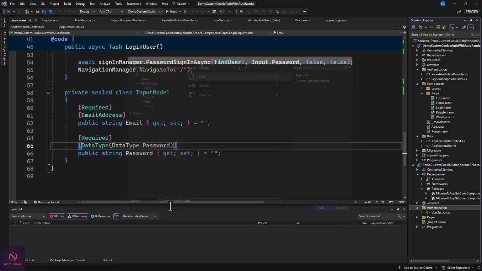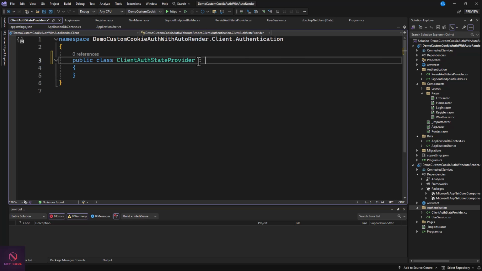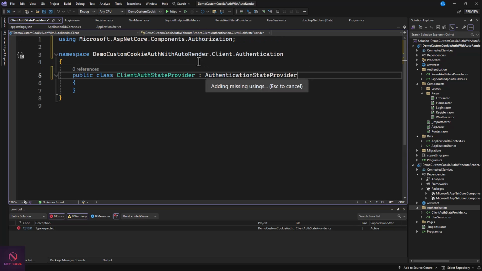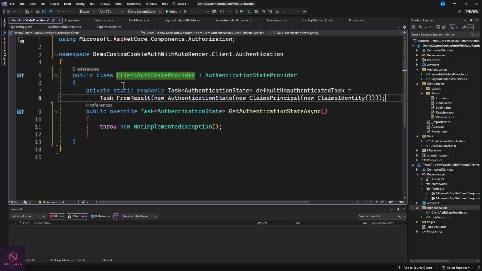Now this class has inherited from this authentication state provider, which has a default abstraction that we need to make, and that is get state async. Within this, we need to create a default state. And this state is set to anonymous. So when the page runs for the first time, the user is not authenticated, you're going to have a claims principal as what?